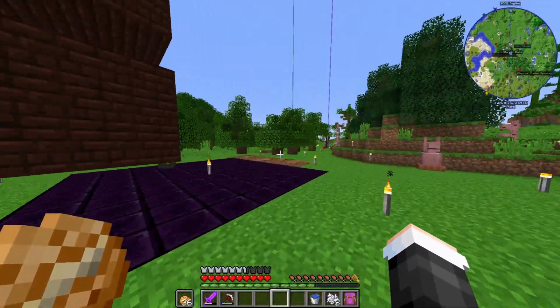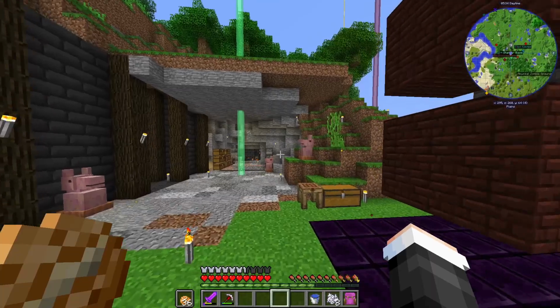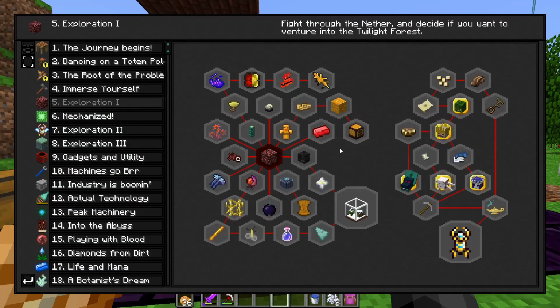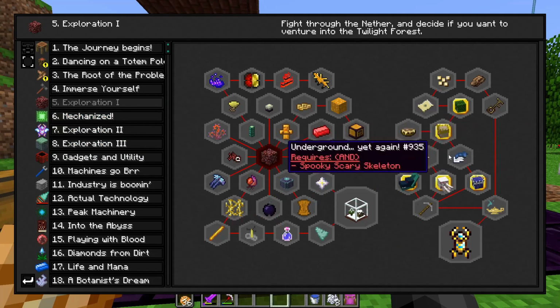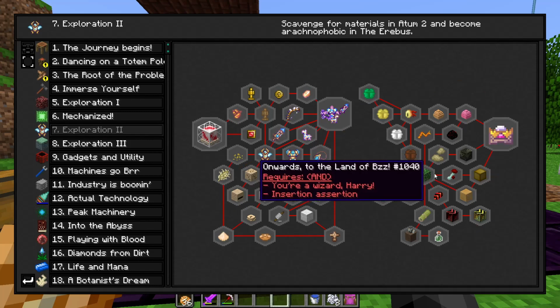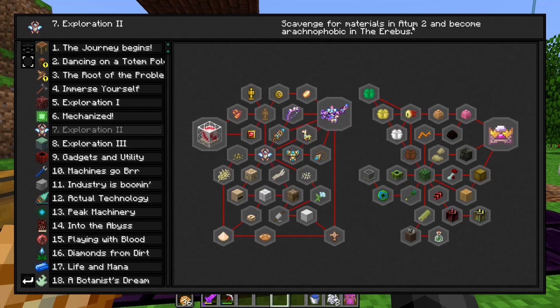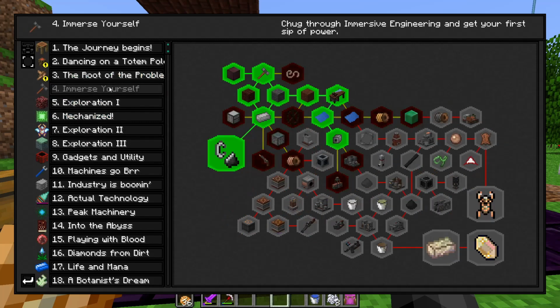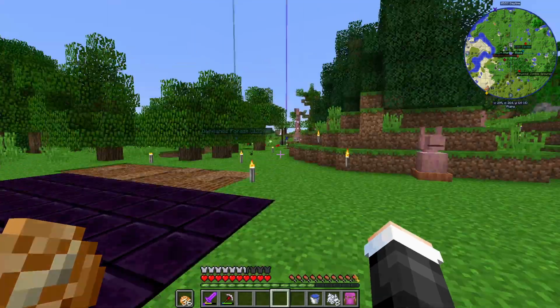All right, so I basically just got to decide where I want a portal room to be, because from my understanding at least, there are a lot of portals in this pack. Because we have the Nether, we have Twilight Forest, we have the Ether, I know, and a whole bunch of them that I don't know, like Atum 2 and the Erebus. I've never played them. We have the Deep Dark and Icica. I don't know what that is either. There's a lot of exploration to do. I'm actually kind of interested in it.